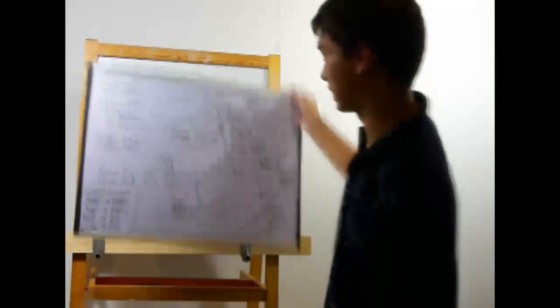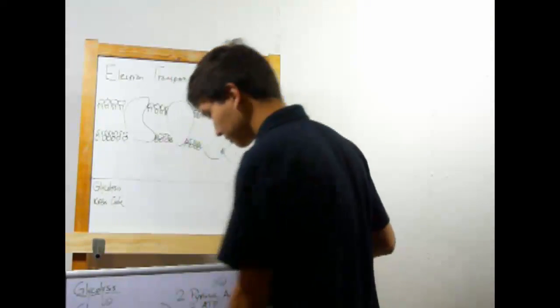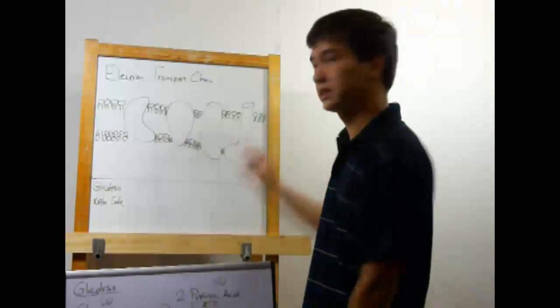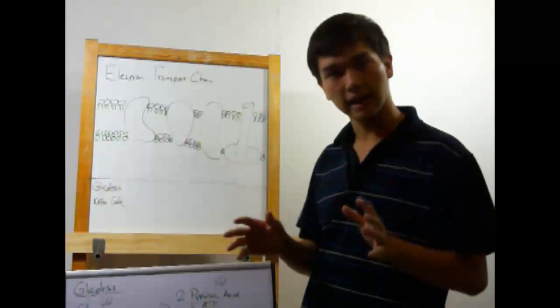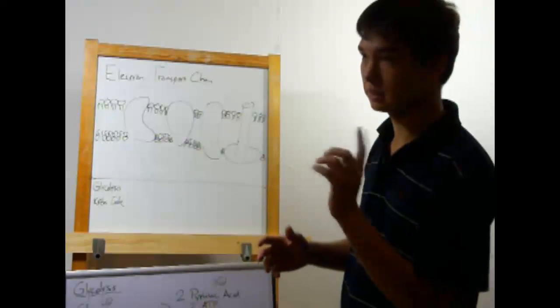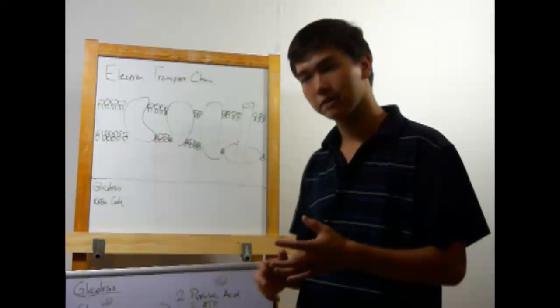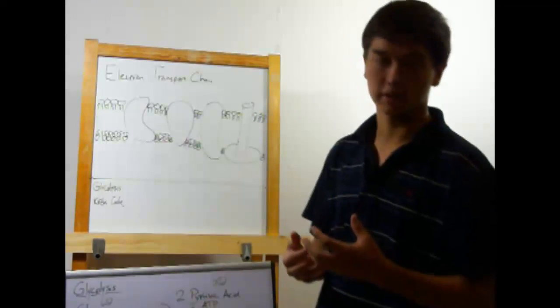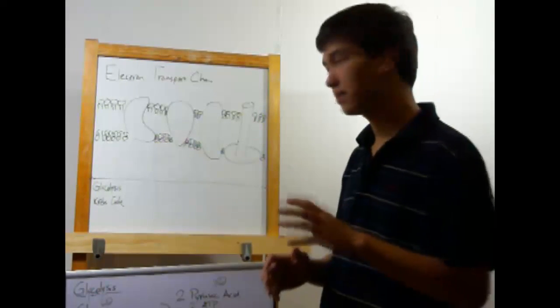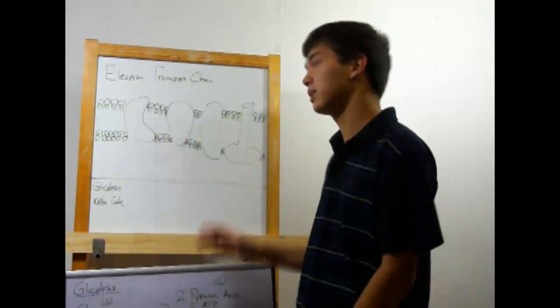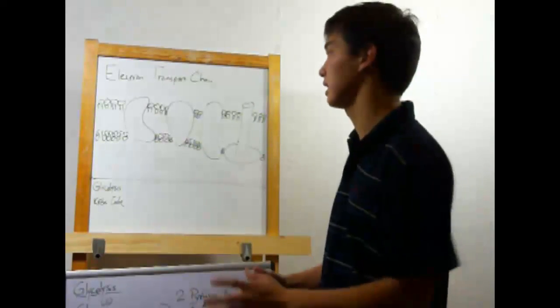Or rather, right now in the electron transport chain. You might recognize this as the cell membrane. Well, it's not exactly the cell membrane. It is a membrane, but it's the one found in mitochondria. You may have noticed that squiggly line inside mitochondria when people draw it. That's the second membrane, and that's what we're looking at right now. The structure, however, is similar to the cell membrane.